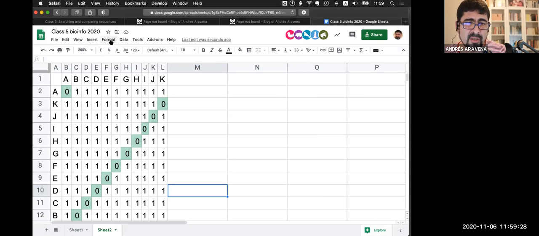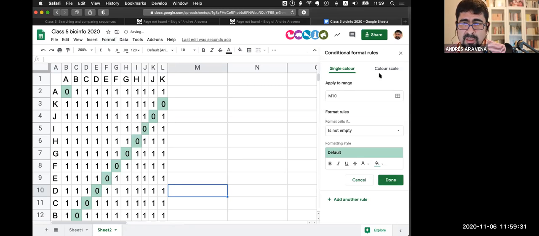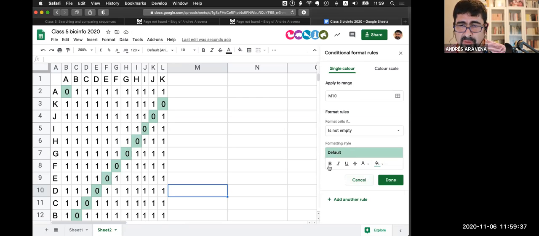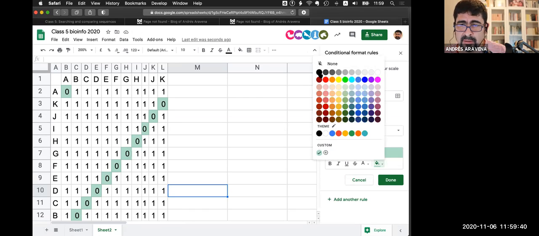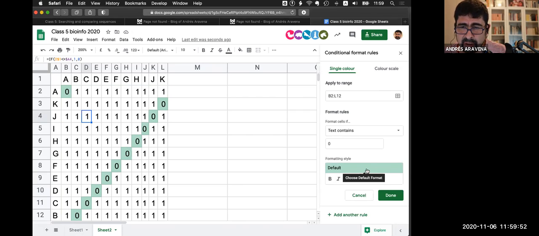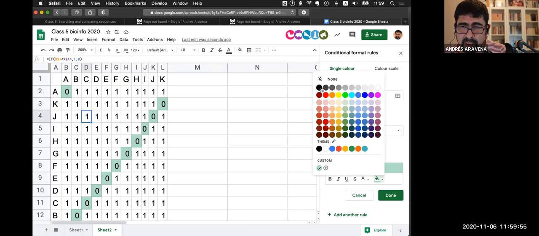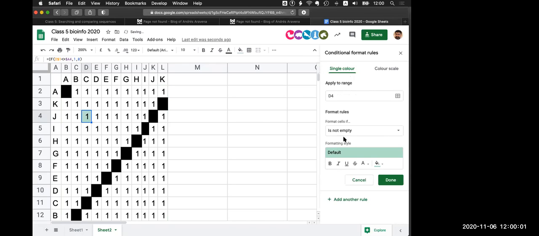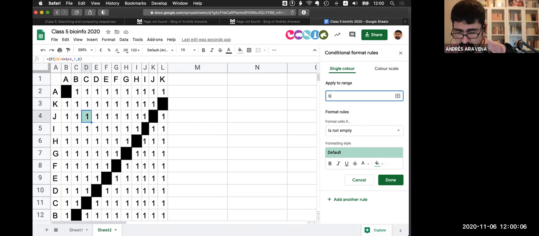If you force me, format conditional and single color, and the color will be, let's say, black. Rules. Here. Okay, this is the rule I want to change. Format, color, black. Okay. And another rule for the same places, B2 to L12.